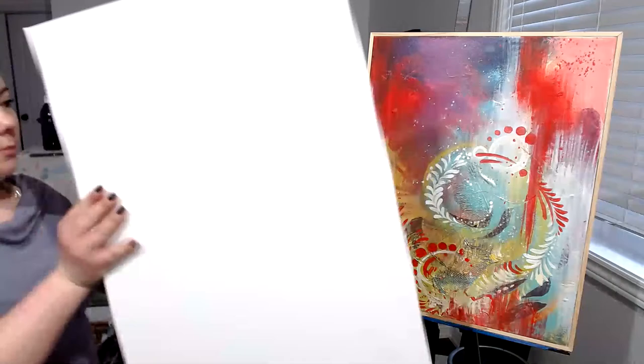So I'm going to start with the background, and with the large brush strokes, choose somewhat of a color scheme. You don't have to settle on a full-on color scheme right now. Choose a couple colors. I would say choose 2 to 5 colors to start with. I wouldn't recommend going past 5 colors at all. That's too much for the backdrop, but any amount up to 5 is good. 2 colors is good too. Doesn't have to be 5.